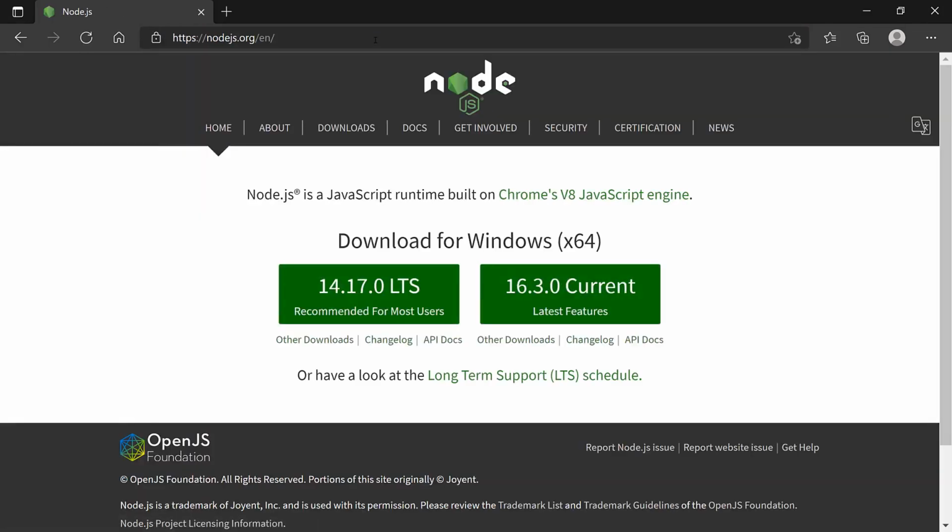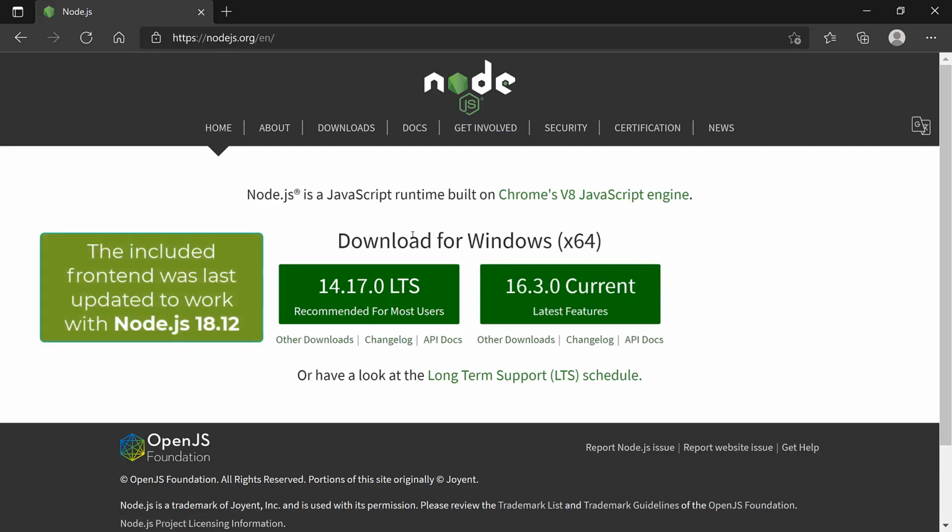And here, the first thing that you're going to see is right away a few download buttons for your current operating system version and architecture. In my case, that will be for Windows 10 x64. These are the 2 versions. The one on the left is the most stable version available, and the one on the right is the latest version available, which may not be the most stable one, but it has the latest features. I would recommend going for the most stable version, the LTS version, since that's a recommended one for most users.